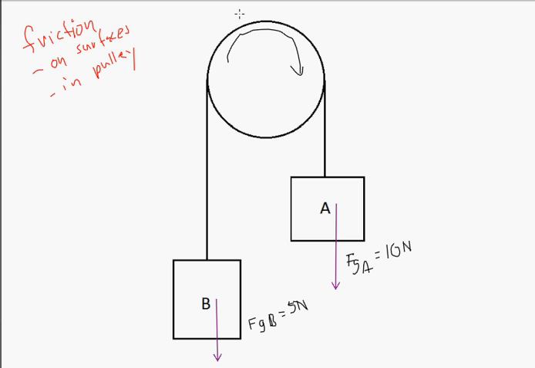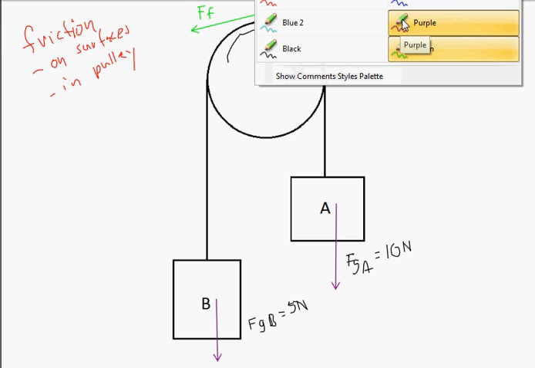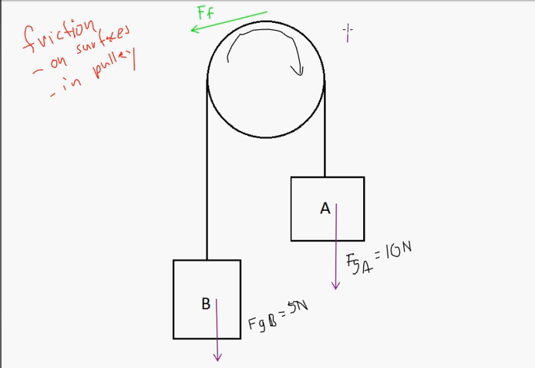Now think of this though. I would put it right here, but you can put it wherever you'd like, and it doesn't really matter what angle it's at. You just have to realize that the friction from this pulley is going to be in the opposite direction of this. So let's write up our F net. I think we'll see it when we write up our F net. I'm not even going to take into account my tensions anymore.